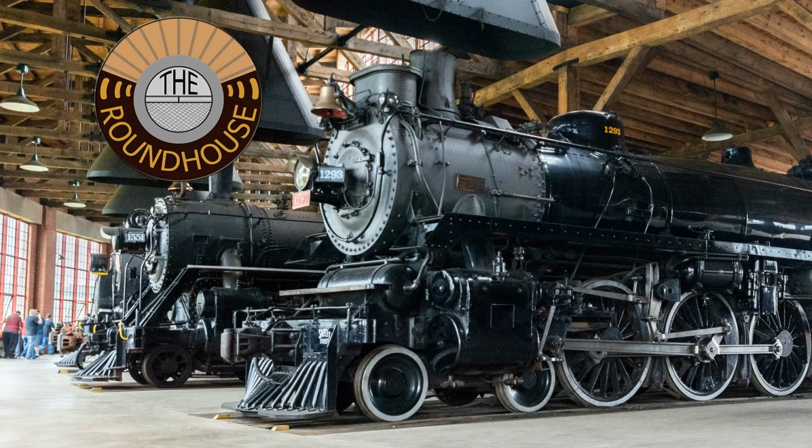So we need to make sure that we're developing new programs and new tours that are targeted towards those groups. We want to make sure that we have that hardcore technical tour if you are a diehard rail fan and you really want to take that technical side of it. But there are also folks who come to the Roundhouse who simply want to see the architecture of the Roundhouse. They just want to understand that. And we want to develop those tours and those special, unique opportunities for people to experience the Roundhouse in a way that means the most to them.